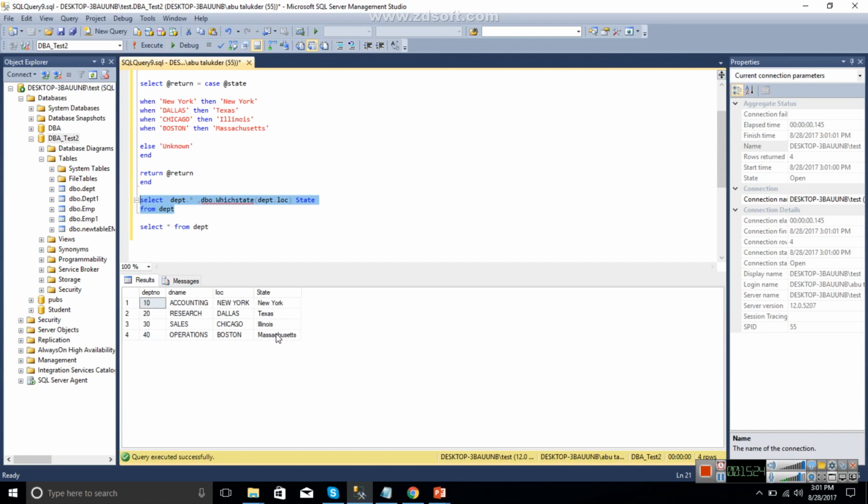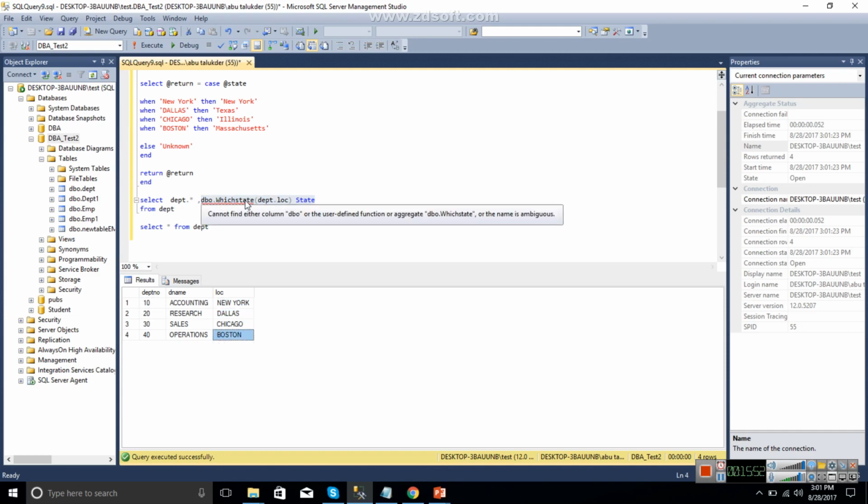Now one thing is, this is just a representation. You can see here it's a select statement. A select statement is just retrieving data from there. We are not writing any data into the table. We are just pulling this information from the table, and along with it we are calling this function, passing the parameter that is there on location here, department.location. It will invoke the function for each row, New York, Dallas, Chicago, Boston, and then we'll get the return value and put it in there, and it will look like this.